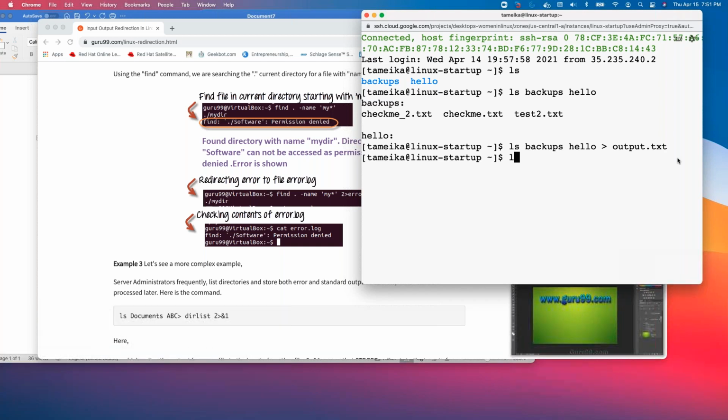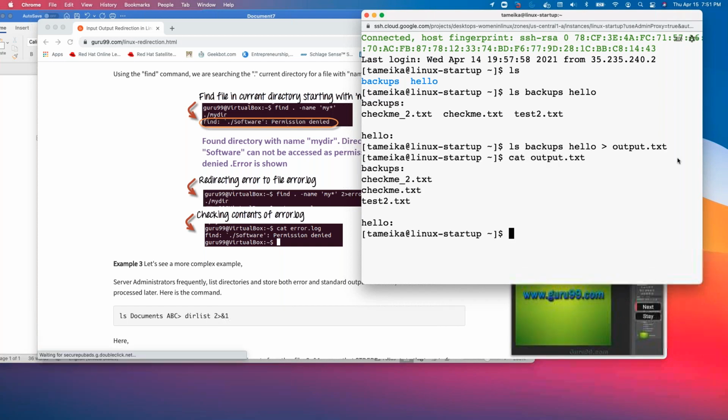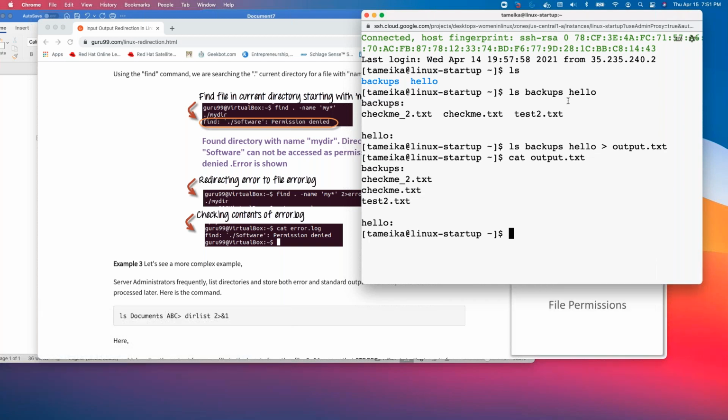Let me know if that confuses you. Output without errors got placed into a file called output.txt. So if we do a cat now, output.txt, you see that I got what I had up here. So basically I redirected my output from the terminal into a file. Cool with that so far?